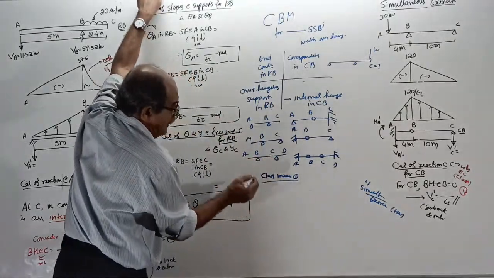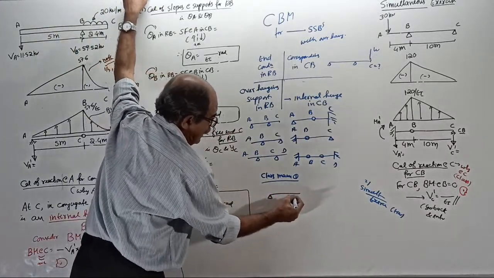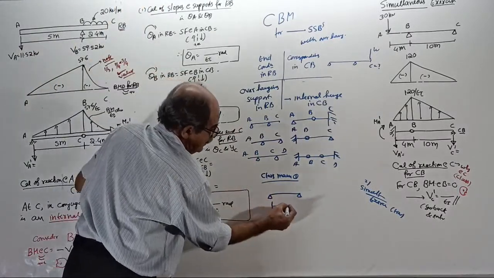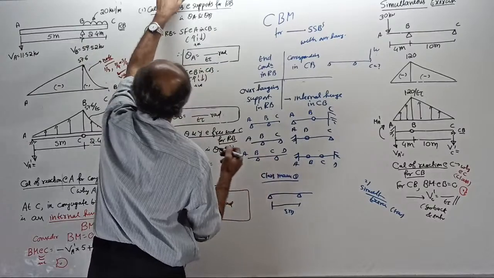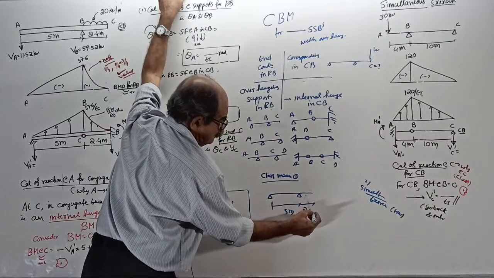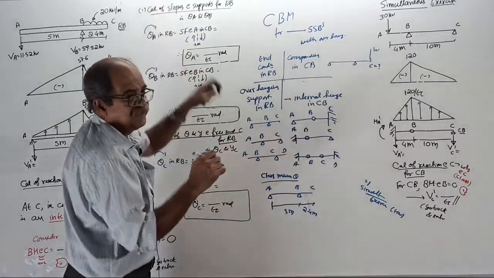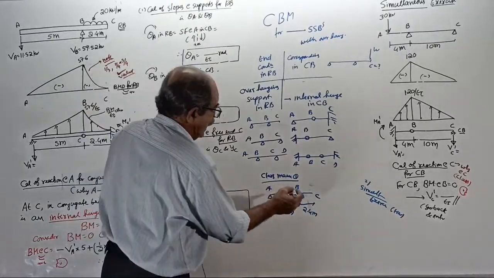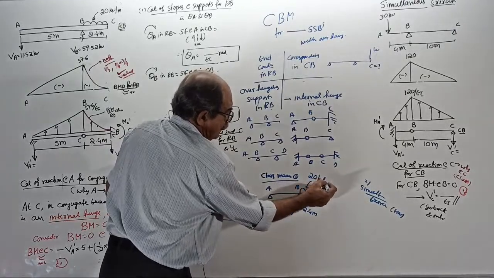There is a beam which is simply supported over a span of 5 meters. Then it has a right overhang of 2.4 meters, because I want a fraction, 2.4 meters. I will call it ABC. Then further, the beam is loaded by a UDL of 20 kilonewton per meter on the overhanging side. 20 kilonewton per meter on the overhang.